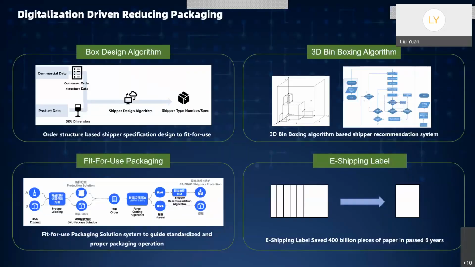digitalization is the strength in Cainiao, and we are using that to drive reducing packaging. We have the patent in the algorithm of the box design, and now the case fill rate is over 60% in Cainiao, and this is leading in the industry. And for the packing area, we have a patent in the 3D bin boxing algorithm.